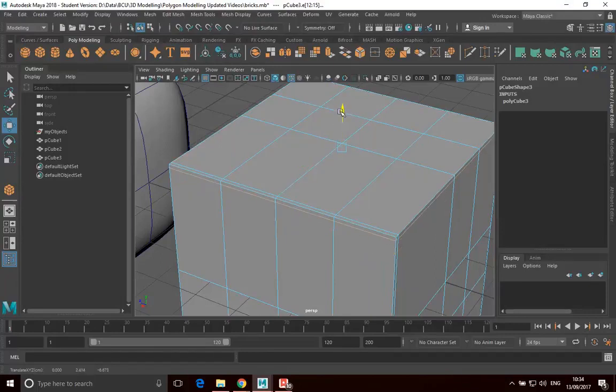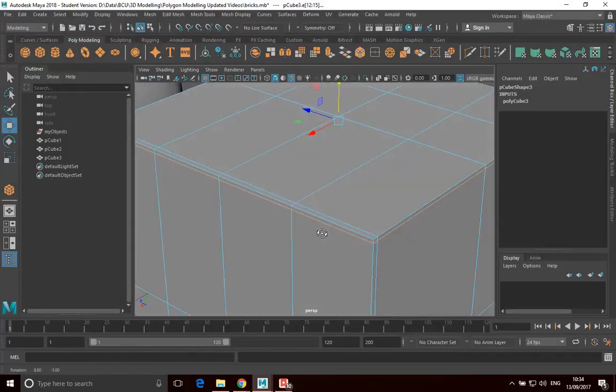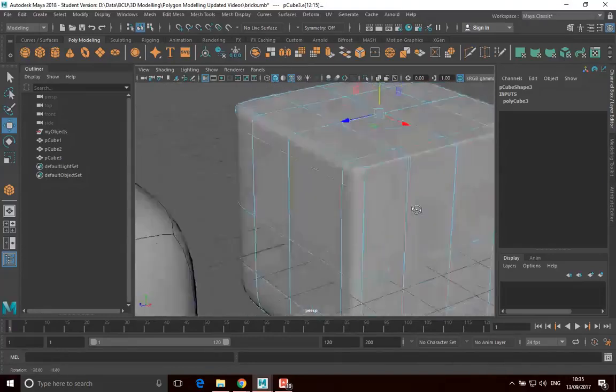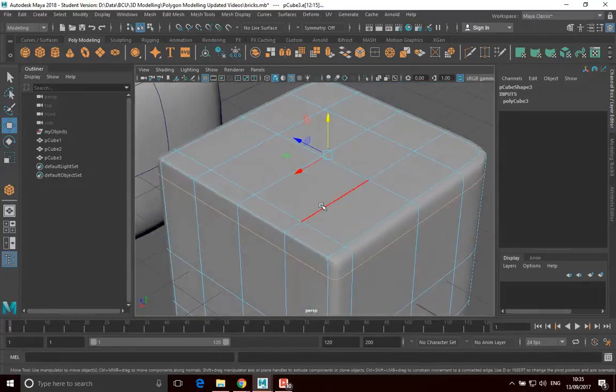Again, because I was manipulating it in the smooth view, you can't really see accurately what is happening to the polygon. So often if you want to create a hard edge, it's worth manipulating it in this view where it's flat shaded, by pressing 1, and then going into the smooth view by pressing 3. Then you can see exactly what you've done to that edge, and you can see that we're getting the sort of result that we want.